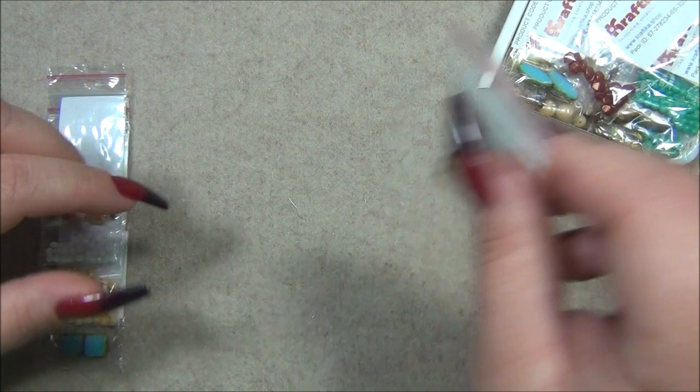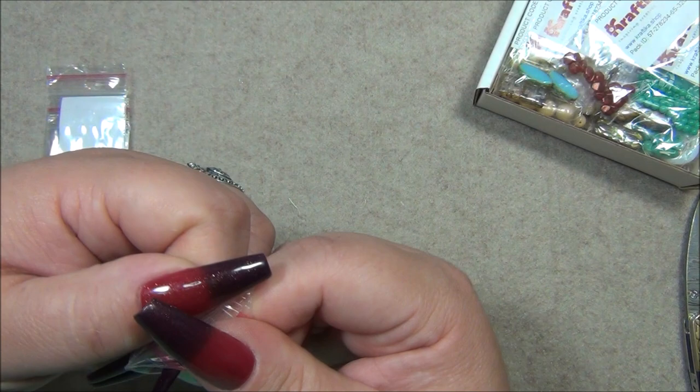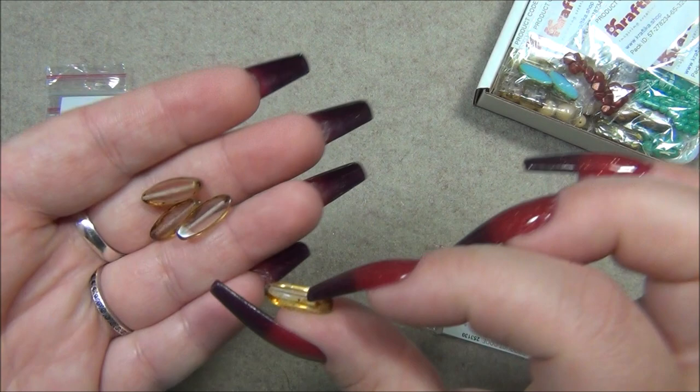Then we have horse hair or horse eye beads. This is crystal Picasso, I think. So it's a clear crystal, meaning clear, and it has Picasso on the sides or travertine, but I want to say it's Picasso. It usually looks like this on the clear.